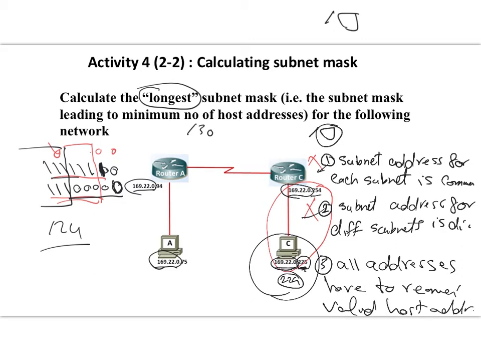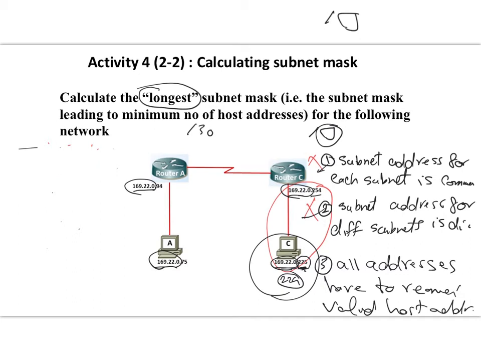Okay, how do we do it then? So far we did not answer the question. Well, the best way requires a little bit of calculation. First, obviously we need to work on the last byte, right? The first 3 bytes are straightforward. They are common anyway. So we just need to find a boundary in the last byte that will fulfill all these conditions. So obviously it's not 24, and it's not 30, so it's somewhere in between.